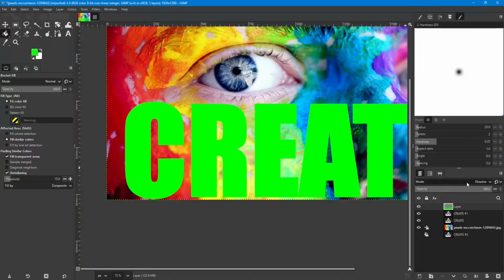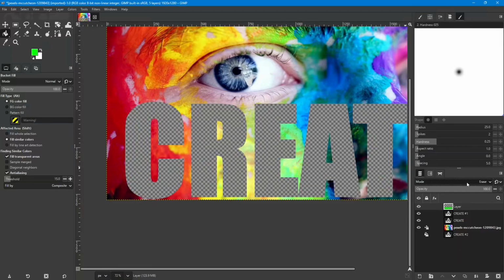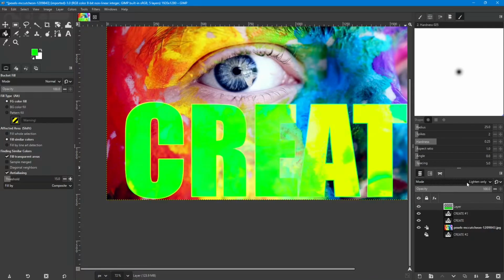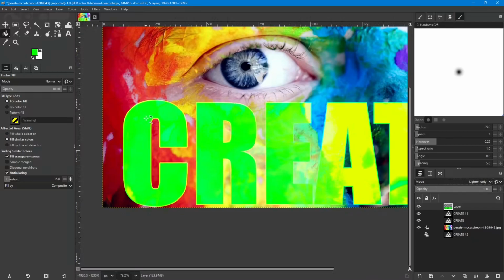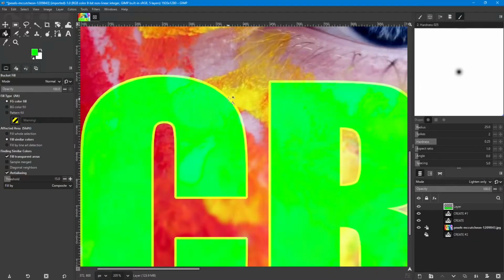So if I start scrolling through, there's one right there. You can see what I was talking about. See how the green that's got the blend mode on it, that is not over this little part that goes beyond what's underneath it, it's a different color than the one that's underneath it.